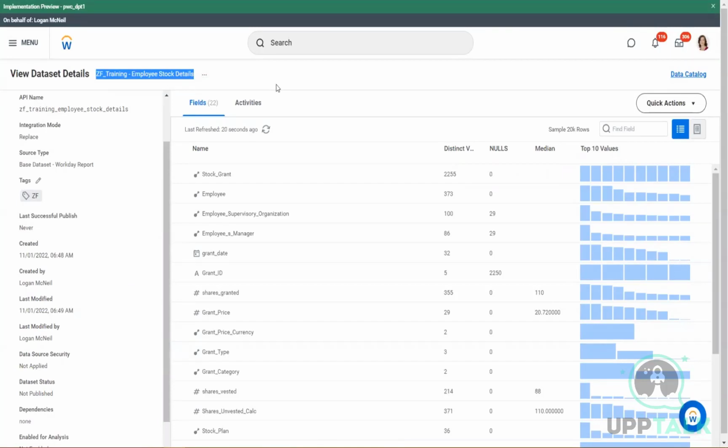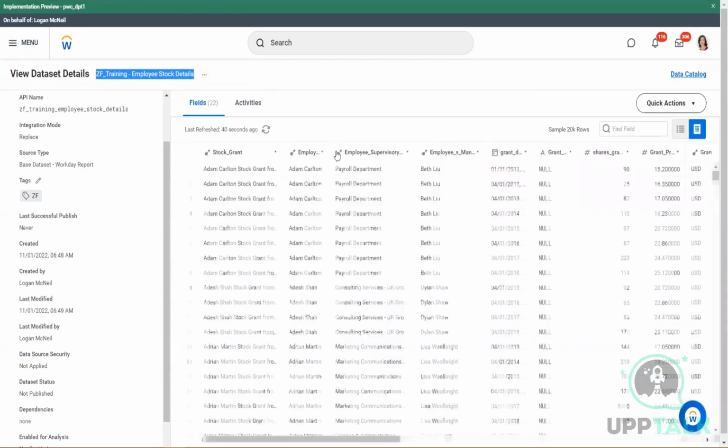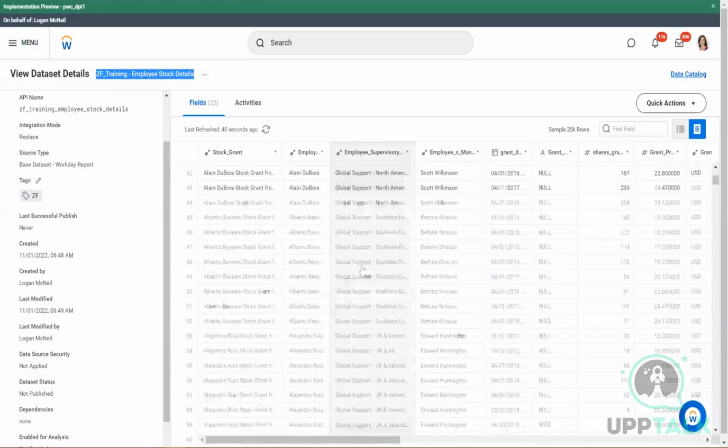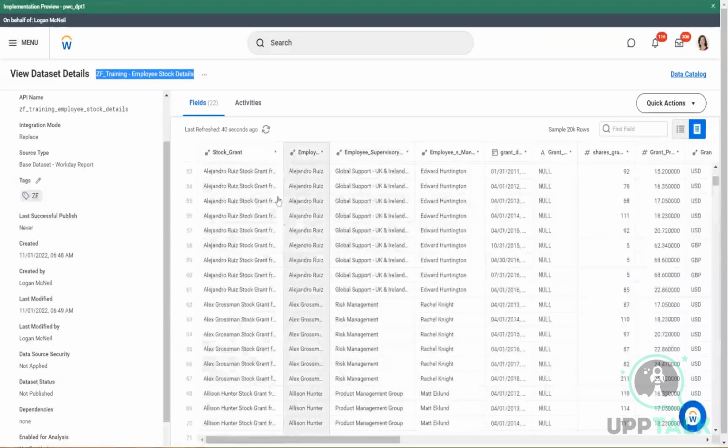We want it to be loaded with data in the future. So we can say run now, run once in future, or we can define an integration schedule to run on a daily or a weekly or whatever basis. Make sense? Yep. Okay, so I can come in here and my data set has data.